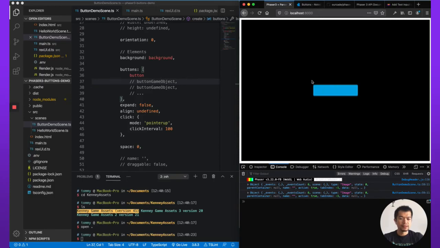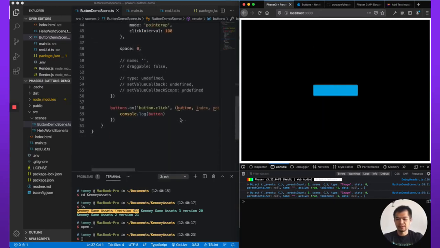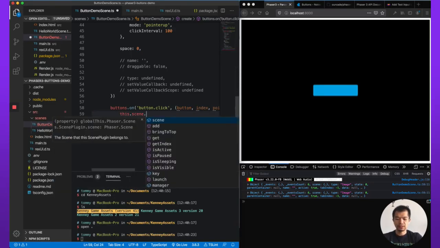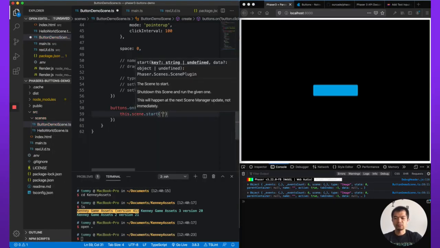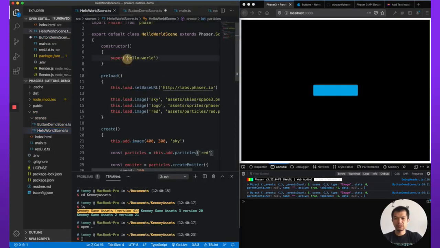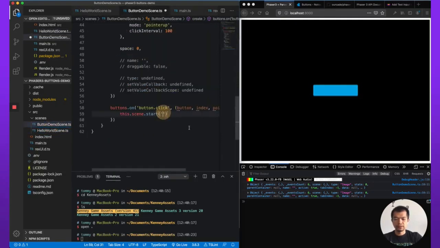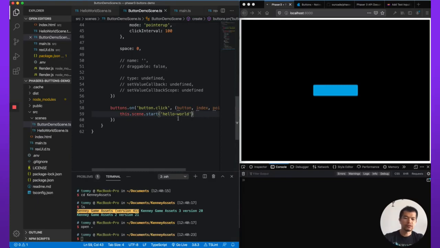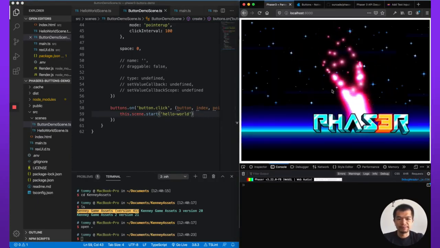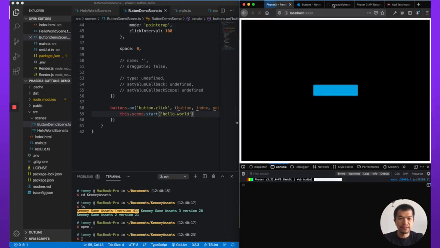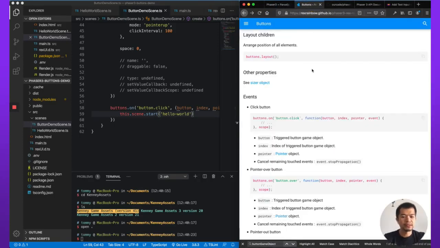Nothing. It does click. Obviously, we can do just what I was planning to do. Dot run start. And we called our hello world scene hello world. So this should at least work. We can figure out how to make the button a little bit nicer. So boom. All right, that does work. Fantastic. At least the core part of the button does indeed work.